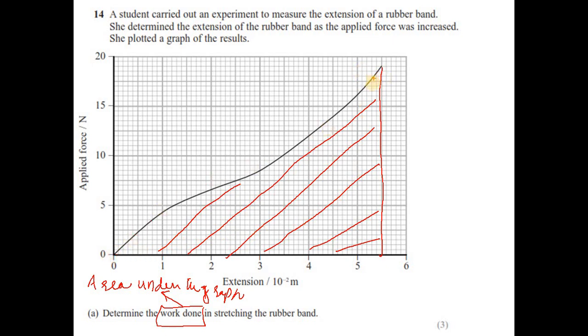So the best way is if you do practice for some question. What you need to do, in fact, is calculate the number of total rectangles, and then multiply by the area of one rectangle, so you can have an area. If you keep counting, like rectangle 1, 2, 3, 4, 5, 6, 7, 8, 9, 10, 11, 12, 13, 14 and so on, so you have a complete rectangle.